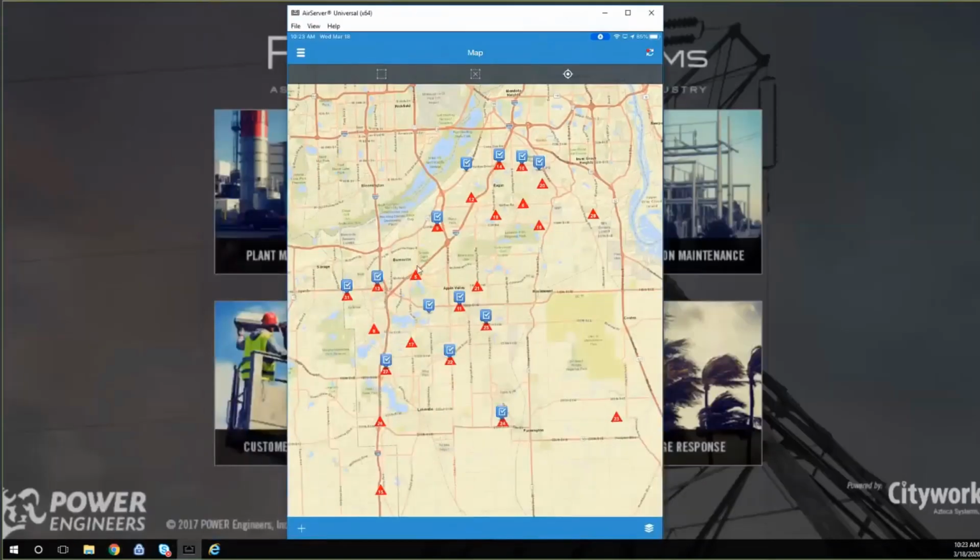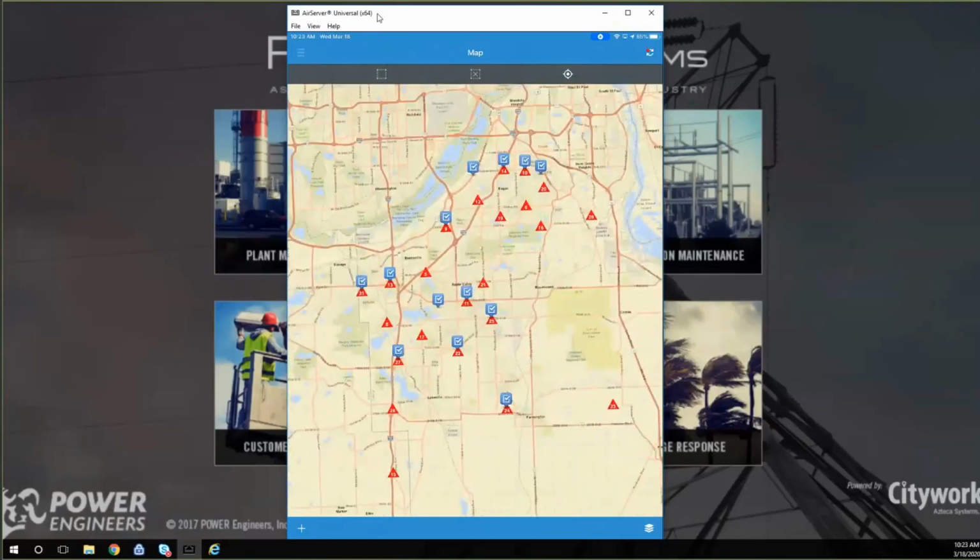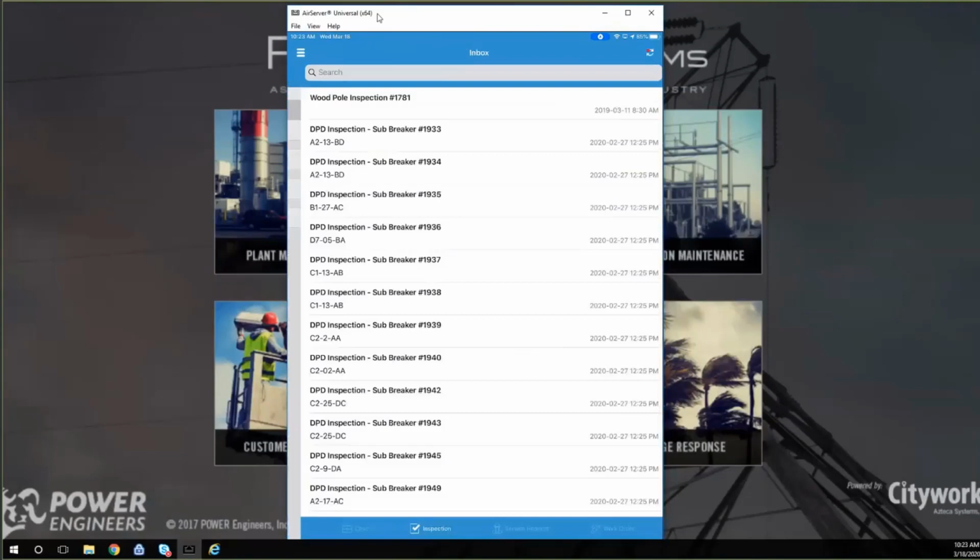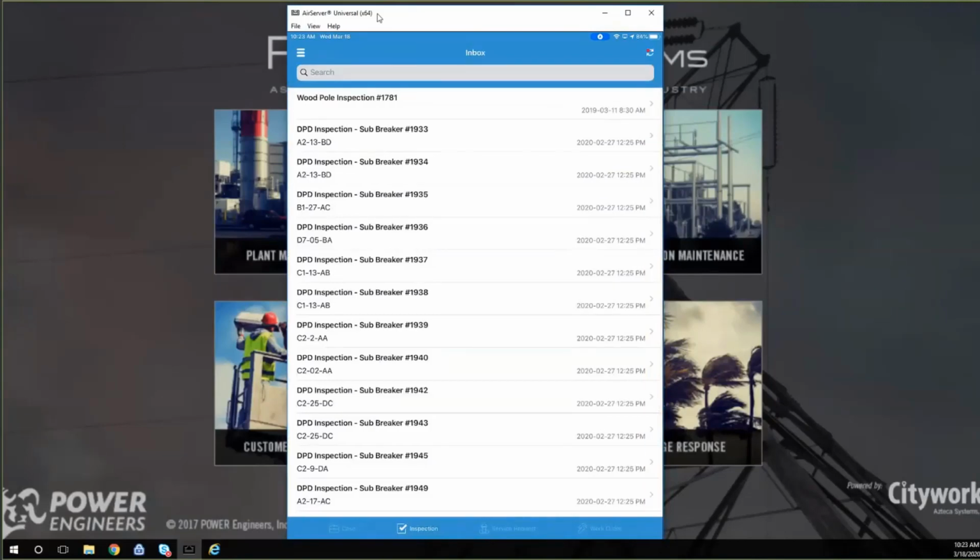So here, what we're looking at is the CityWorks iOS mobile application. This is a lightweight application that can run in either connected or disconnected mode, and it provides a simple to use user interface for field workers to access their data, both in a map format, but also in a tabular format via an inbox. Here I'm looking at the inspections that are assigned to this logged in user, but we could also look at service request work orders or permitting cases as well.